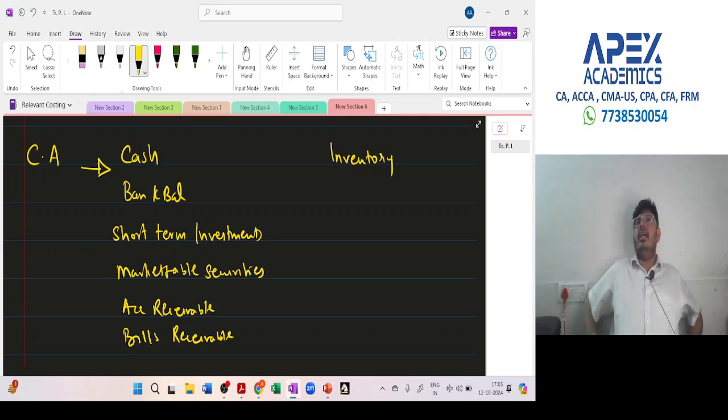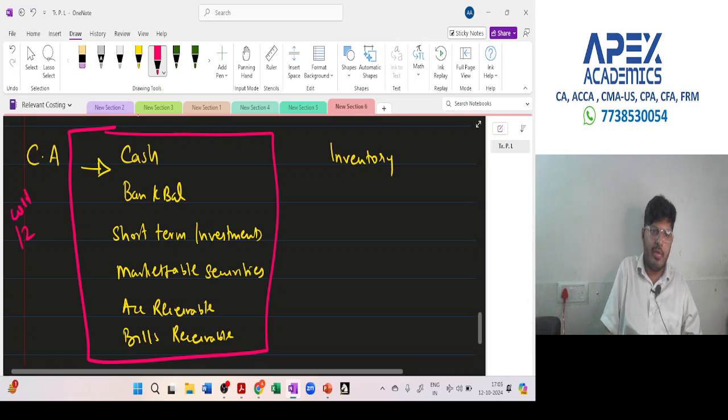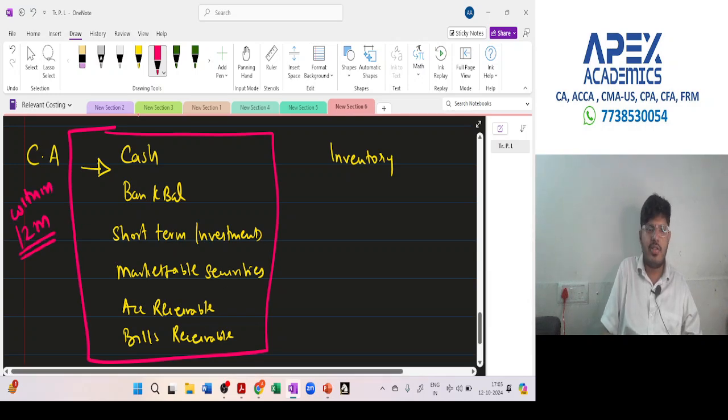So please understand, selling inventory in 12 months is the objective of the business, but the business cannot guarantee that within 12 months the inventory is going to be sold. So while inventory is a current asset with the intention of converting it into cash within 12 months, it may or may not get converted. But all of these guys here in the red box certainly are converted to cash within how many months? Within 12 months. That is why they are known as quick assets.